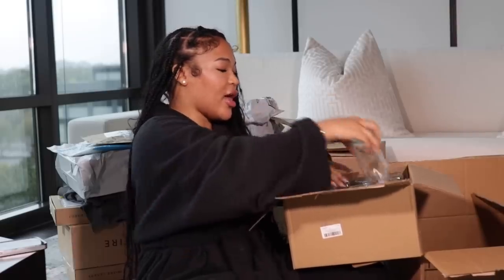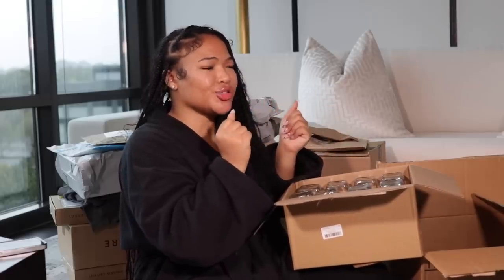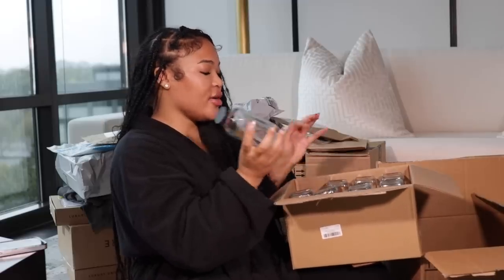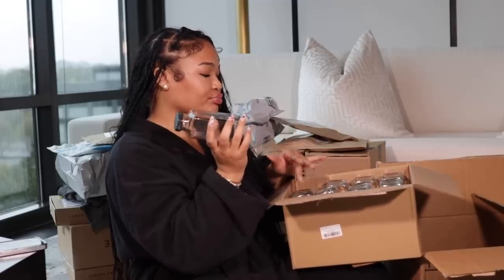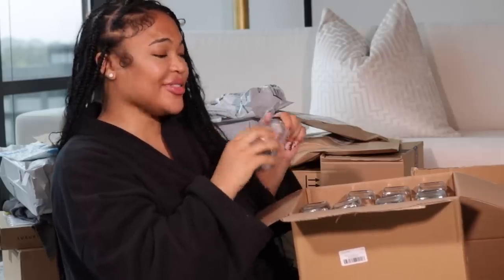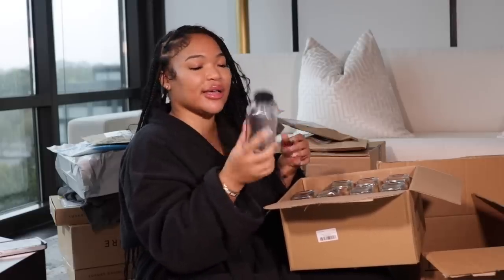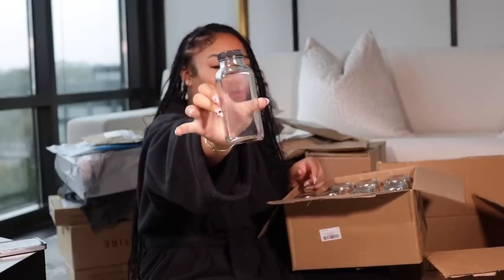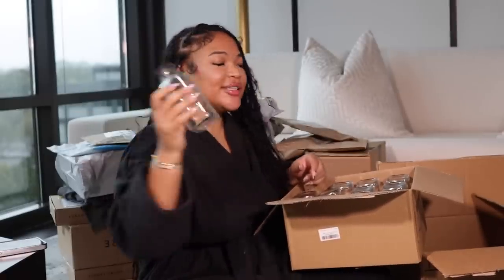I would probably fill every single one up. Normally that little concoction in the blender lasts for like two or three days, but I think I can make it all in one day and just have things ready for the week. I don't know, maybe five. Who's filling all these bottles? So this is a 12 pack of these glass bottles, and it has a black cap to go with it. So cute, and it'll be really nice in the fridge.